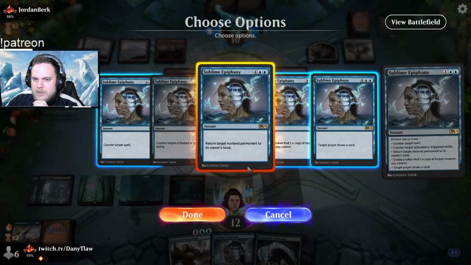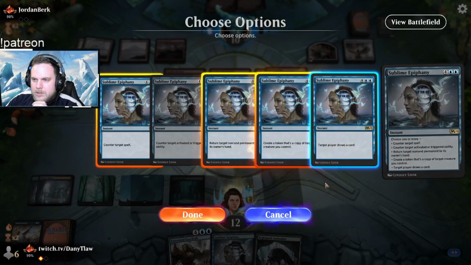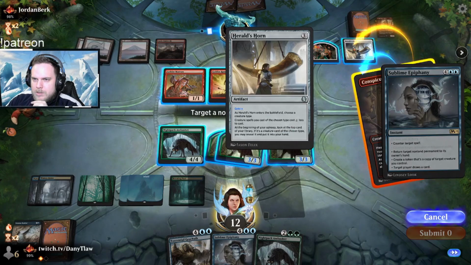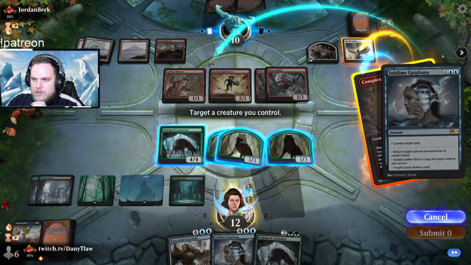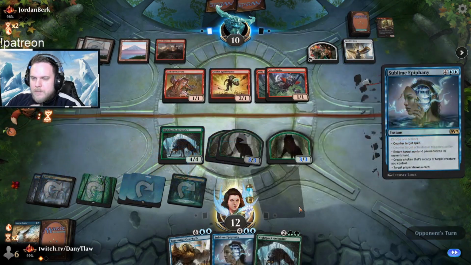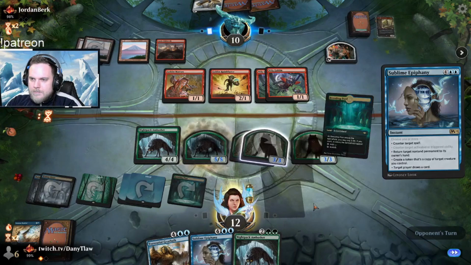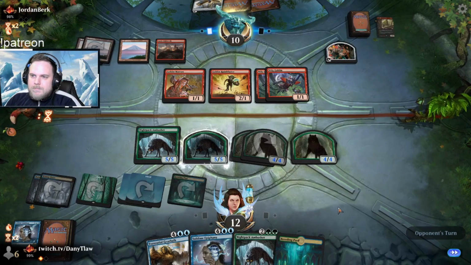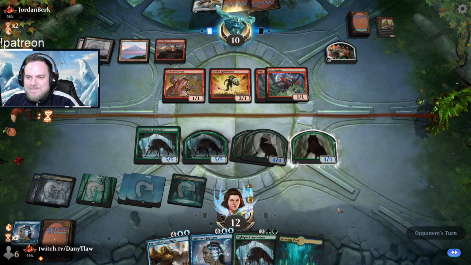Okay, return target non-land, counter target spell, create a token, and player draws a card. So we're gonna bounce the horn. We're gonna copy this one, and we're gonna draw a card. That looks good, I think. It's a lot of wolves.